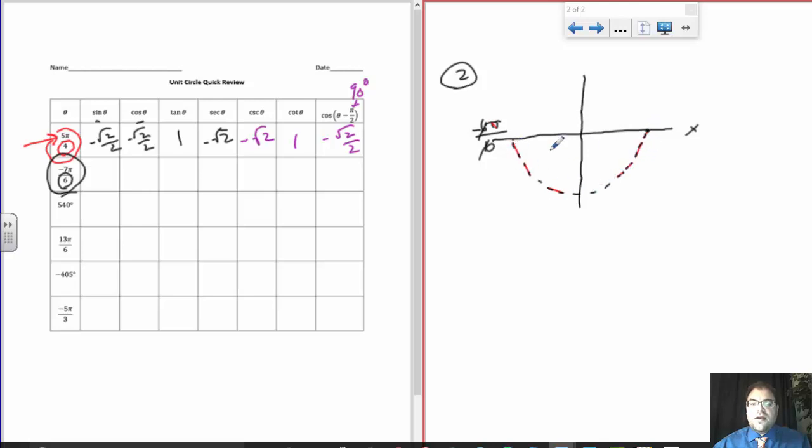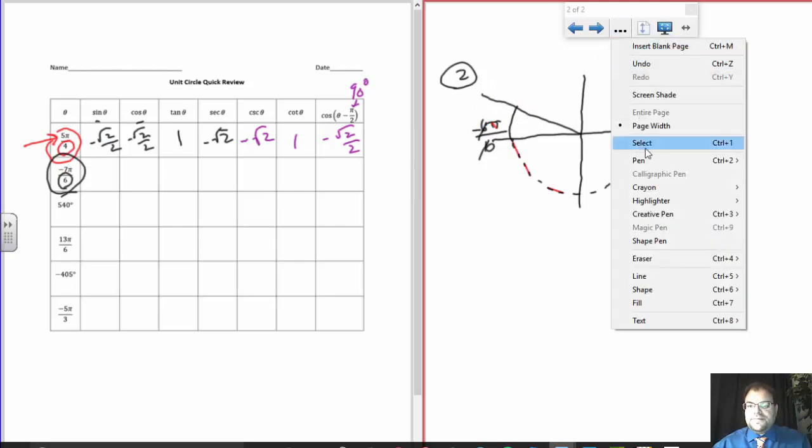But I don't want to go 6 spaces. I want to go to 7, right? Negative 7 pi over 6. So I need to go an extra space. So I need to go a little further, because I don't want to stop just at 6. I need to get all the way to negative 7. So I need to go all the way through this far. Okay? And when I do that, this is where I'm going to stop right here.